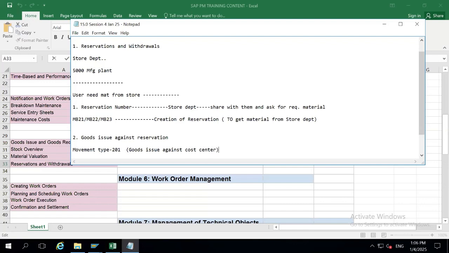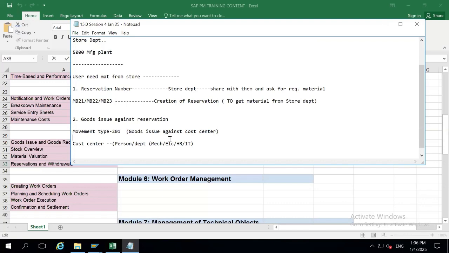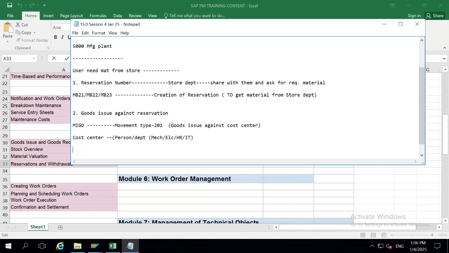In SAP we have different types of movement type. Once you do so, we will use the MIGO transaction. In MIGO we can see goods issue, goods receipt, and display document. We have lots of things, and the movement type will also tell you. I'm just giving an example: 101 for goods receipt. I will show you today also.